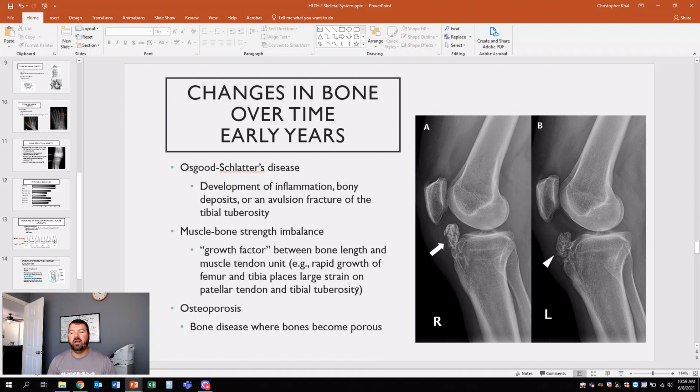And that's where you'll see, let's say boys, for example, they'll get really tall, they'll get really tight, they lose all their flexibility, and they get a lot of tendinitis and Osgood-Schlatter's and stuff like that. Over time, when your growth plate closes, because there's an epiphyseal plate here as well, you actually grow out of Osgood-Schlatter's, because your growth plates are closed and they'll be very strong. Oftentimes, though, the damage is done, and it will have this permanent bony deposit here. It will be very distinct, and they're going to have that usually the rest of their lives. Nothing really wrong with it. That's just how it is.